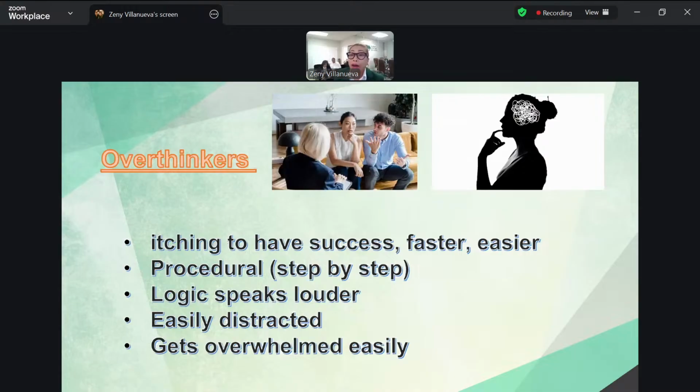They want it easier. So they find ways to, like, okay, just do this. They will try to negotiate. They will try to find different ways. I can do it this way. This is a whole lot better than doing it that way, right? So they're very procedural. They want things step by step because they cannot flow like water.